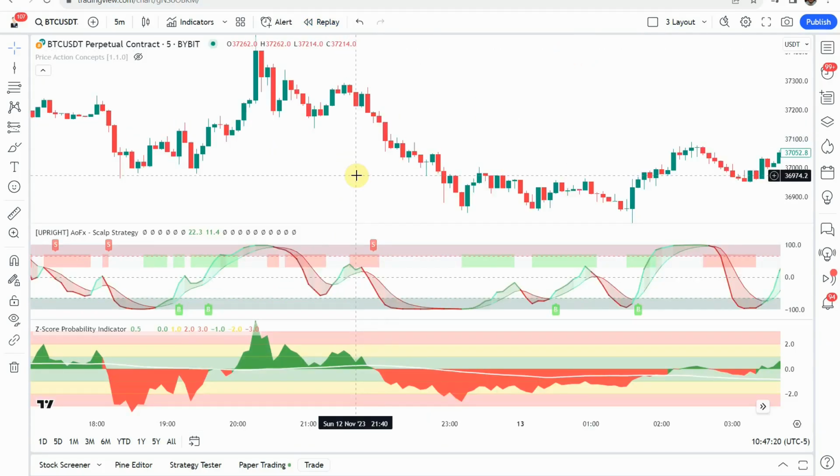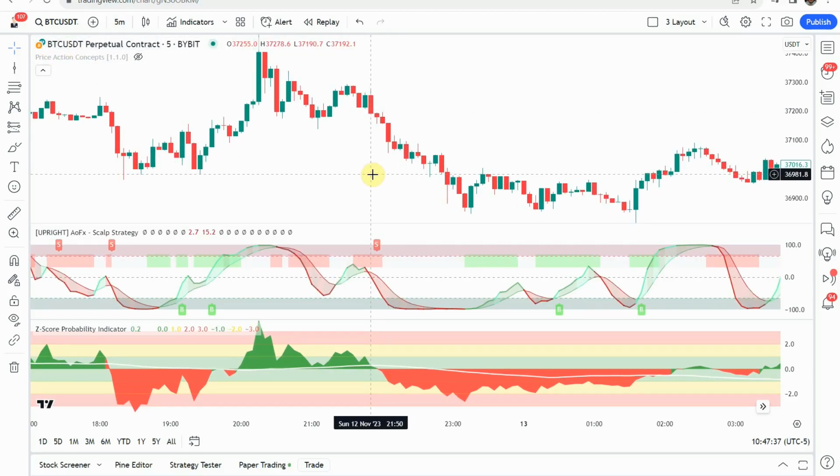So let's go ahead and go over the numbers on this strategy. We did the 50 trade test like we normally do. It was on the 5-minute time frame with Bitcoin versus USDT. And out of those 50 trades, we got 41 winning trades and 9 losing trades. That puts us at an 82% win rate.